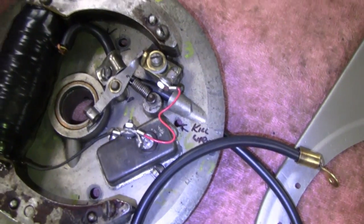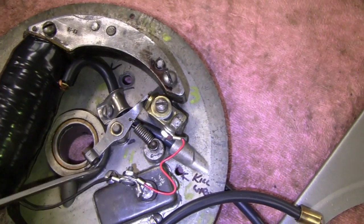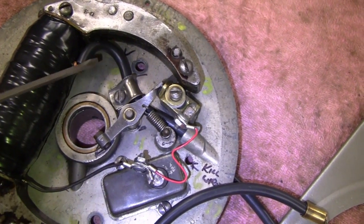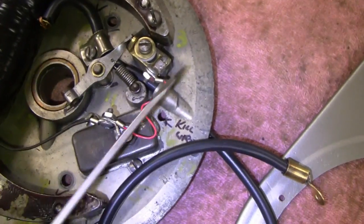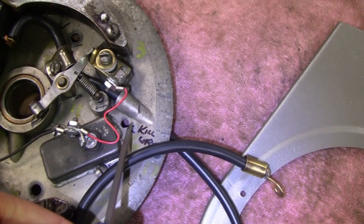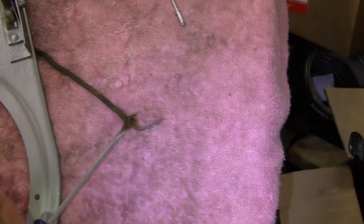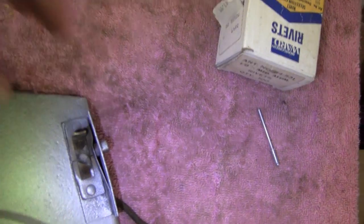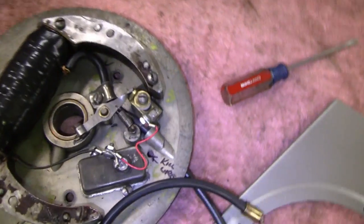We got us all hooked up. I got a little jumper going from here to here. I soldered the eyelets where they belong, and I even put spark plug wire in and got it crimped on there. This little clamp here keeps it secured and pushed up against there, crimped in place. Now we've got to do this little hole here — the wire comes through for your kill switch outside and just hooks to here, grounds everything out. The original wire with the cloth on it is all in good shape, so I'm going to leave that. I cleaned the contacts up where this little button shorts it out.